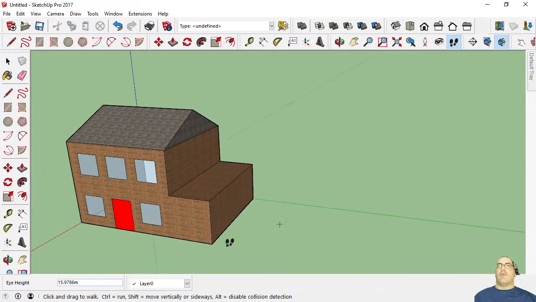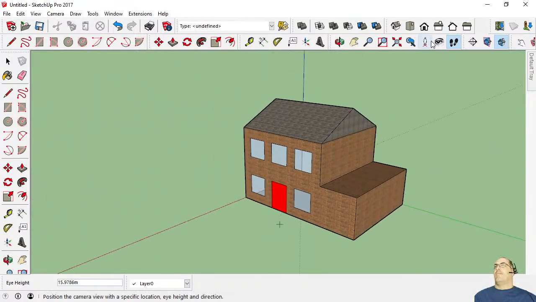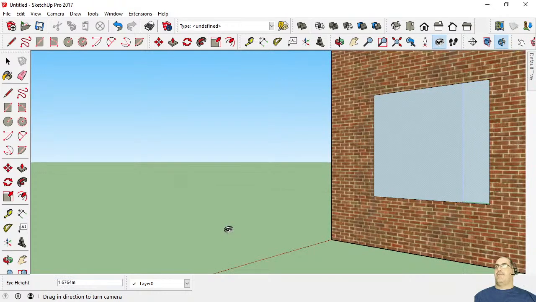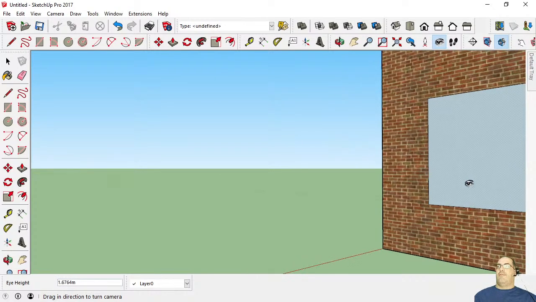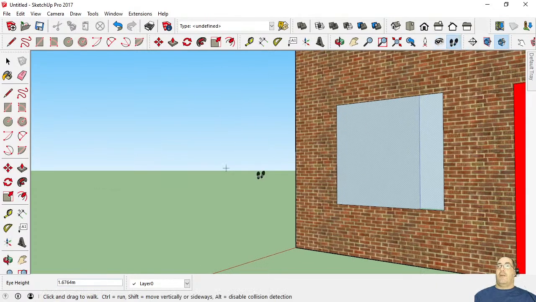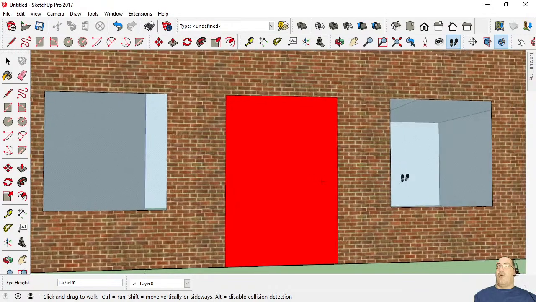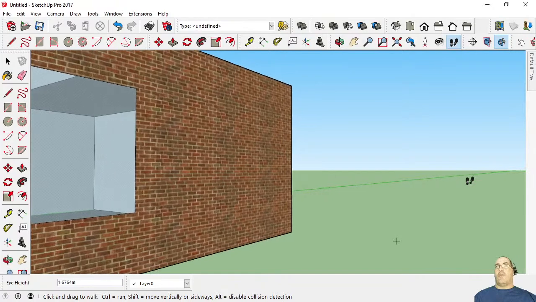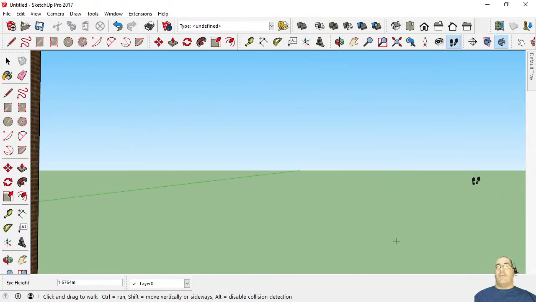It behaves as though we were walking around our model. If we use this here to position our camera, and we now have our eye icon on, and we're in walk mode, you'll see that we pretty much can walk around our model.